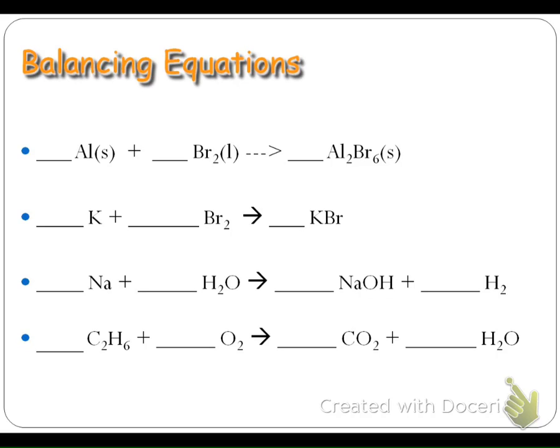All right, how do we balance the second one, potassium and bromine? Alex, what do you think? I just put the 2 in front of the KBr. 2 in front of the KBr, and that was it? Yeah. Is that balanced? What are we missing? And then the 2 in front of the K. There we go. 2, 1, 2, okay? Because we needed 2 potassiums here, which we can easily manipulate over here with our just potassium reactant.